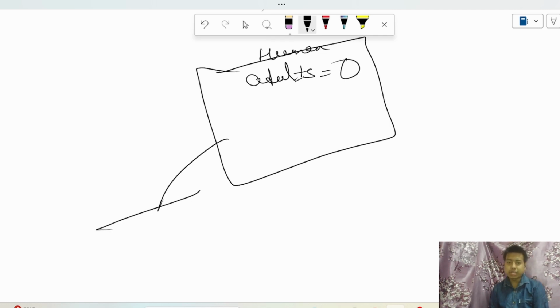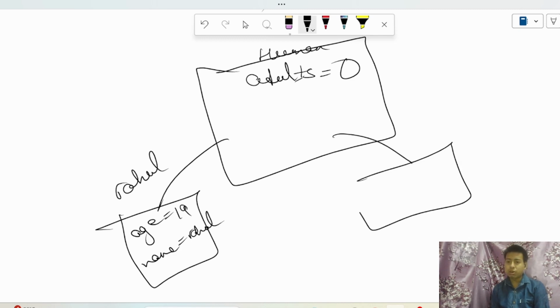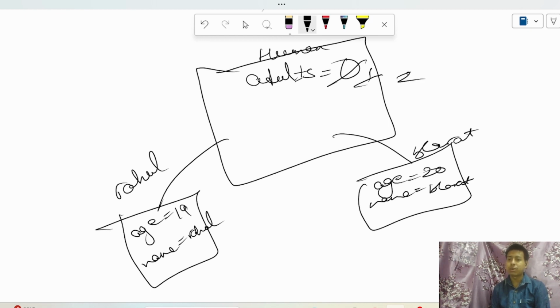We created an object named Rahul with age 19 and name Rahul. We created another object, Bharat, with age 20 and name Bharat. When we created the first object, this was incremented by 1, and when we created another object, it was incremented by 1 again. So now adults equals 2.